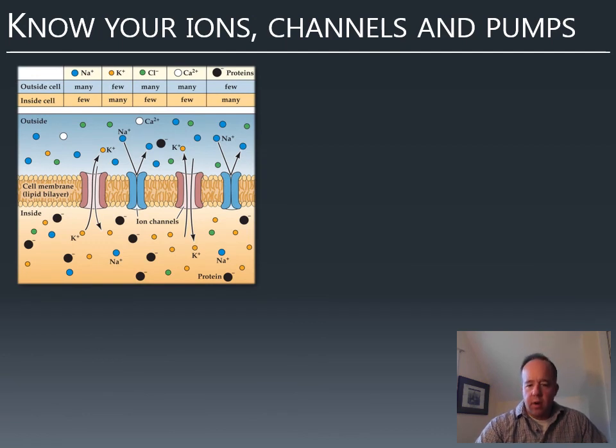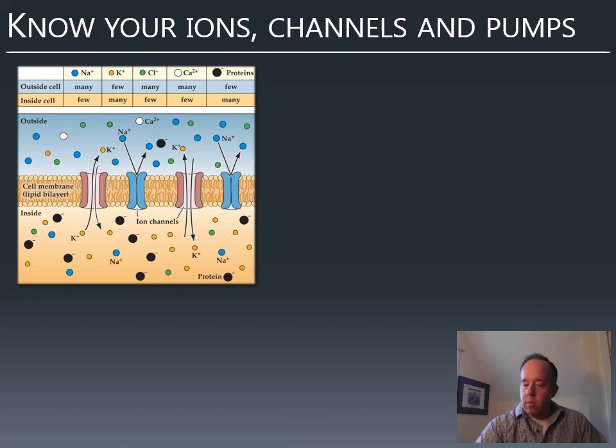The physiology of neurons, and this is often the toughest content for this exam, and perhaps even in the whole course. So know the ions that we've talked about so far. For action potentials, it is really all about sodium and potassium. For synaptic transmission, we brought in a couple of other ions. Calcium is an important one. And when it comes to inhibitory signaling, chloride is an important one.